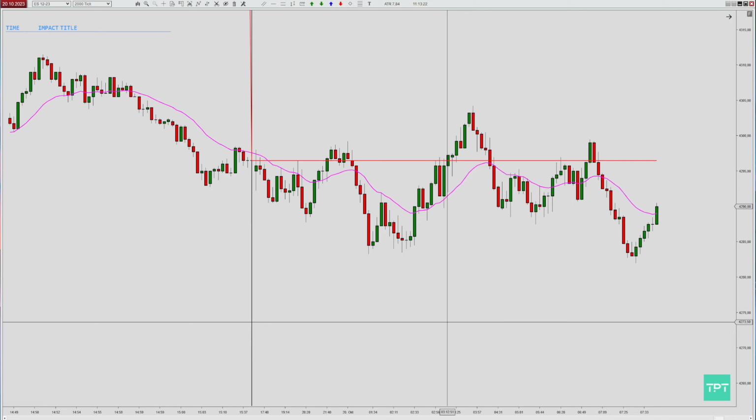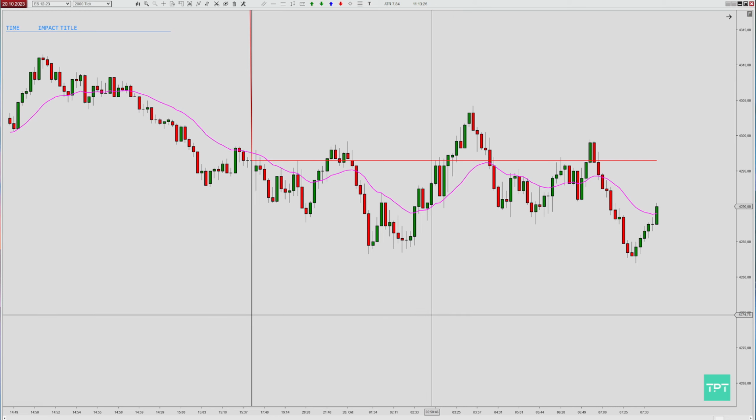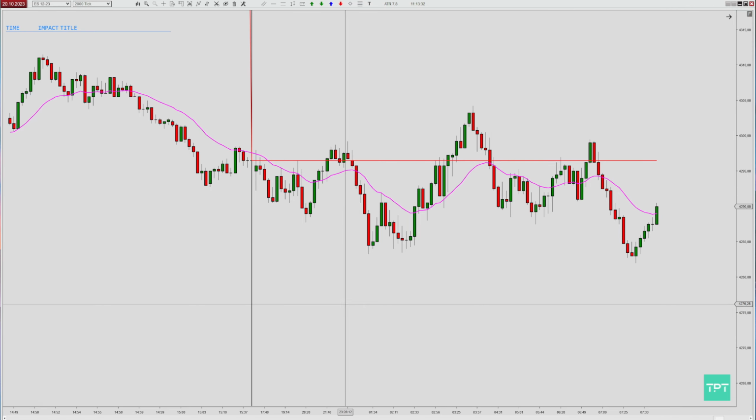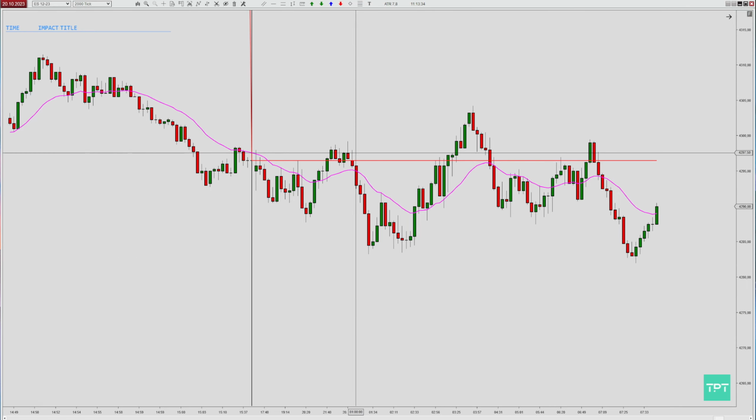We have another Friday. It's the 20th of October and I have another bar by bar for you today. I'm coming to the computer around 7:30 in the morning. Here you can see the 2000 tick ES chart and I'm using pure price action to find entries for the day. And the only indicator that I'm using is the 21 EMA.